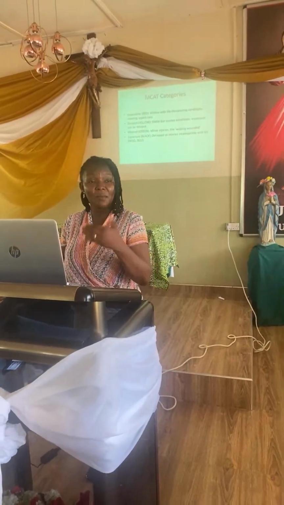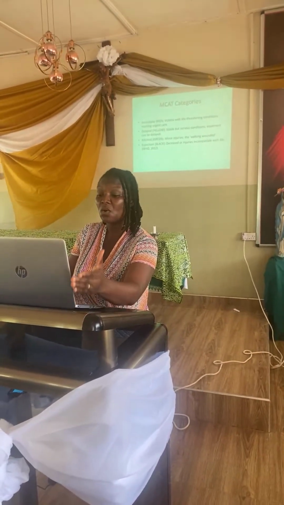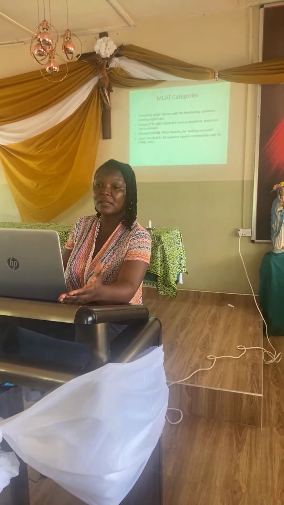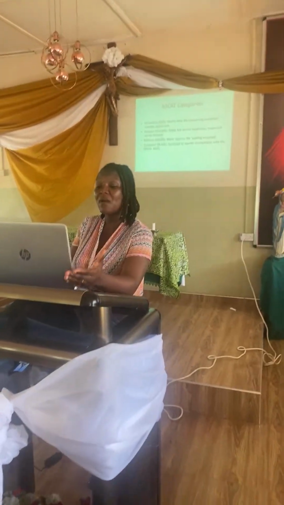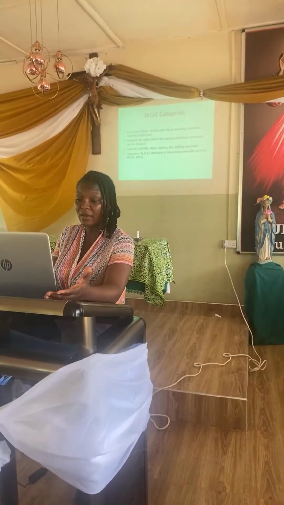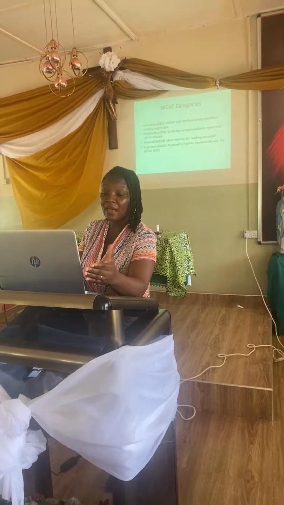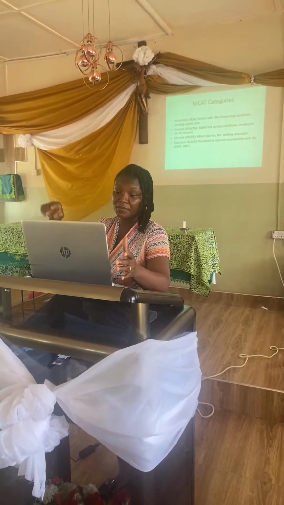So when you use the MCAT also, you categorize your people as red, yellow, green, and black. This is the addition. In START, we don't have black, and we have orange. But here we have red, yellow, green, and black. Red is victims with life-threatening conditions, and they need urgent care. Yellow, they are serious but stable. You can delay the treatment of them. You can hold on to them, hold and attend to them later.